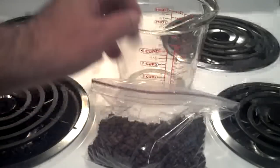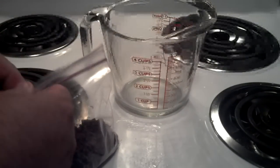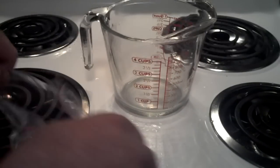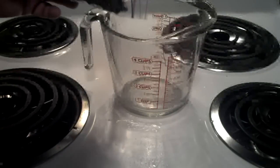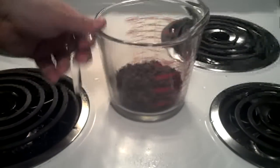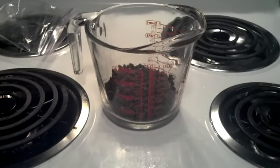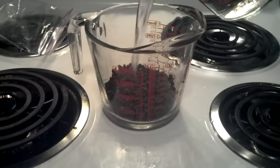Let me go ahead and put this in. I'm going to add double the amount of water — about a cup, a cup and a half. So we're going to add two cups of hot tap water. I'll go ahead and add this and turn on the time-lapse and we'll see how it works.